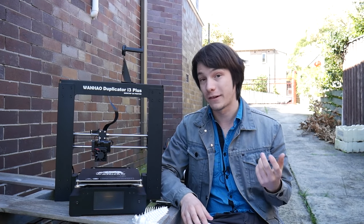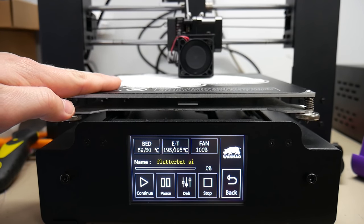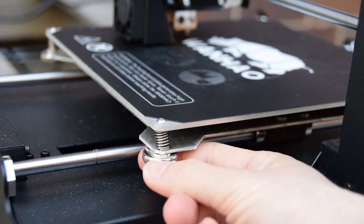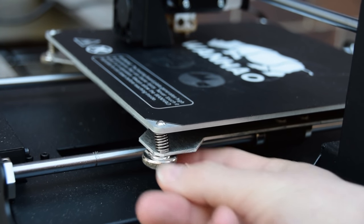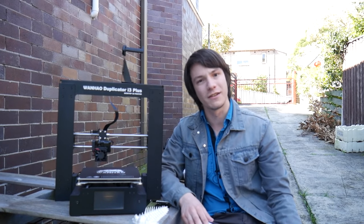First is the noise it makes while printing. The fan noise is reduced — yes, very much so — but the bed seems to make a bit of noise, which is probably due to the linear bearings or maybe the springs. Keep in mind the Duplicator i3 is a fully manually leveled system with four springs on each corner of the bed. They have replaced the annoying wing nuts with very nice thumb screws, which is fantastic. But I think these springs plus the linear bearings means the bed makes a bit of noise moving back and forth. When you put your hand on it you can dampen it, so there's clearly a little bit of vibration going on.